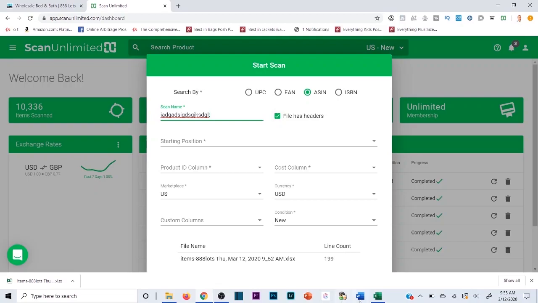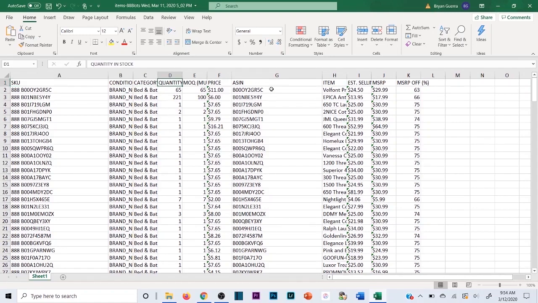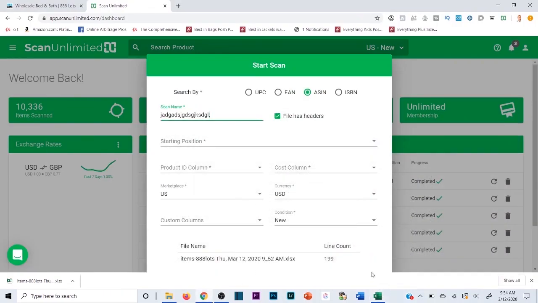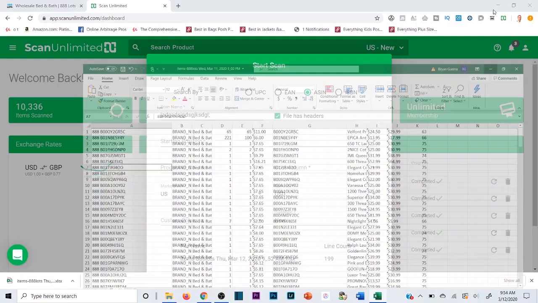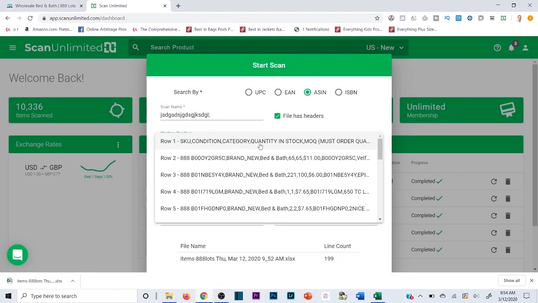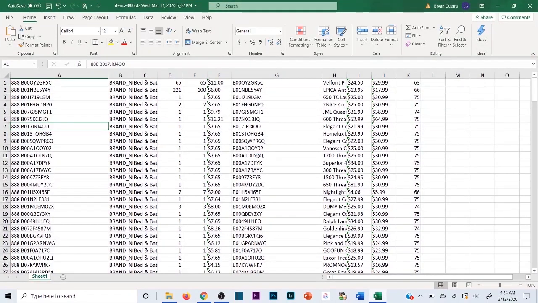So does the file have headers? It does, as you see here. All headers means is it's categorized, right? So the SKU column, the condition, the category, the quantity, those are all headers, obviously, that don't have to do with these actual identifiers and product information down here. All that basically means is take out row number 1. Does it have a row that has headers? Check mark has headers, obviously, because that one does. If it looked like this and it didn't actually have the headers, then you would click no headers, okay? You would uncheck that. Now, the starting position, we want it row 1, and we're also going to ID the product column.